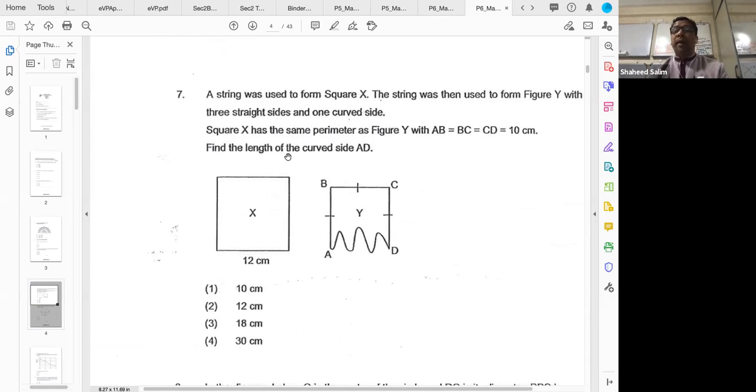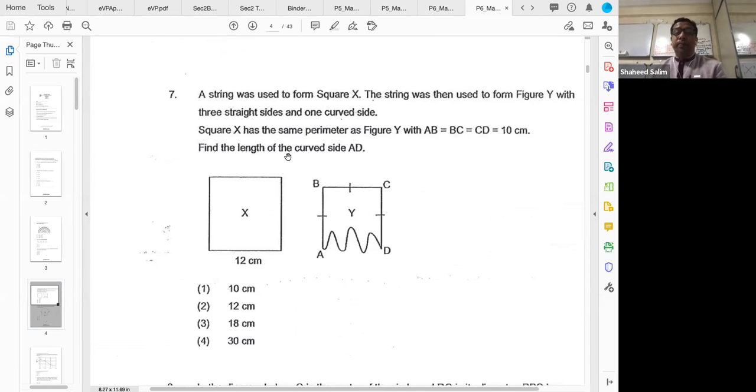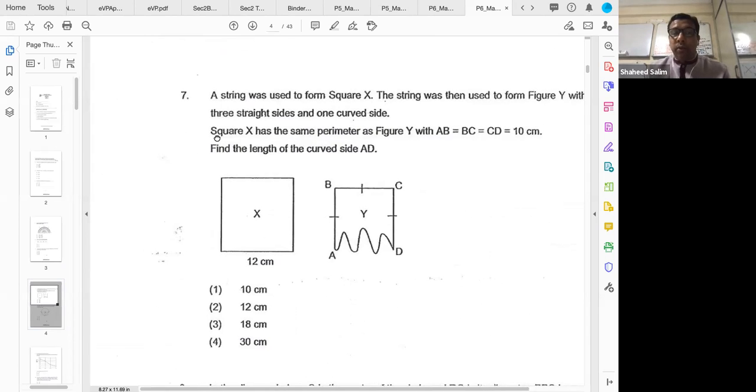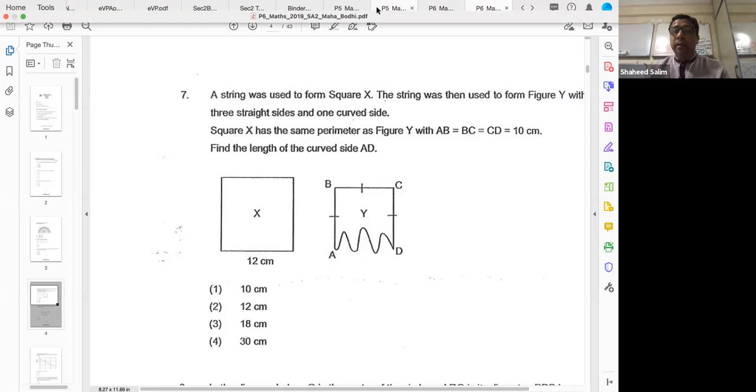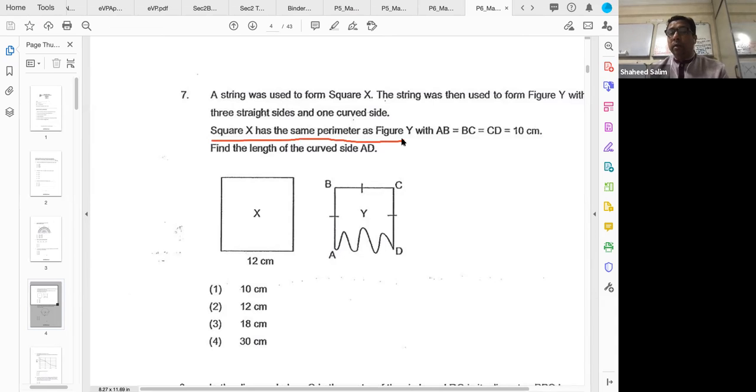Yeah, all right. Here we go. This wire, the dawai I showed you the other day, right? So remember, they give you the clue here. Oh, I want to underline. They give you the clue. So you must read the clue carefully. Okay, down here there's the clue already. Perimeter is the same.